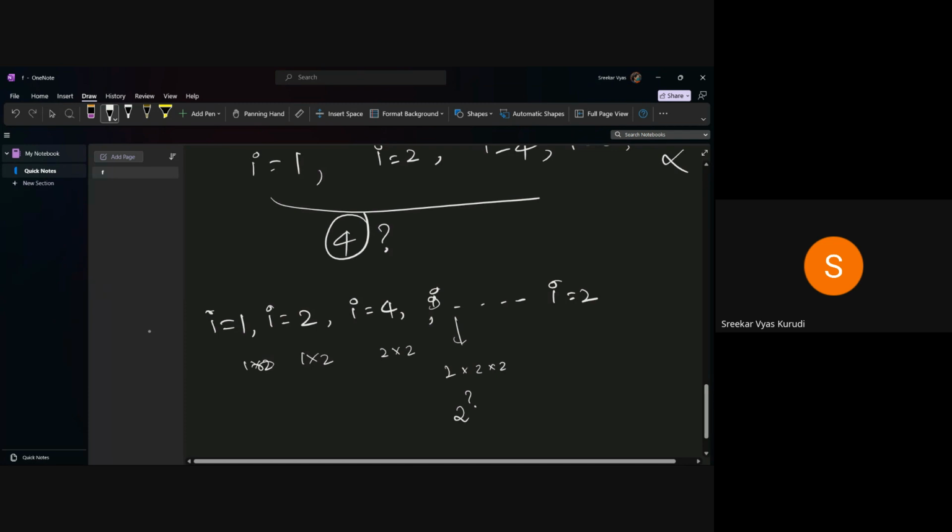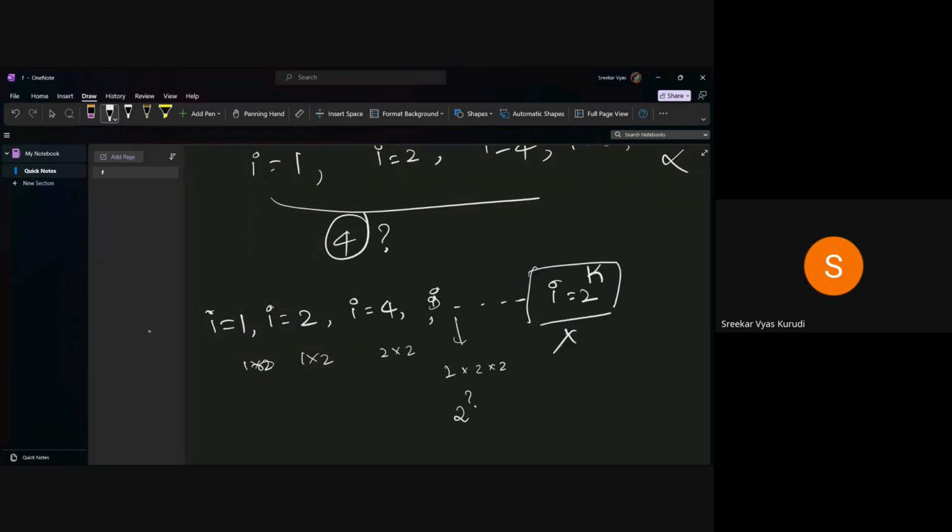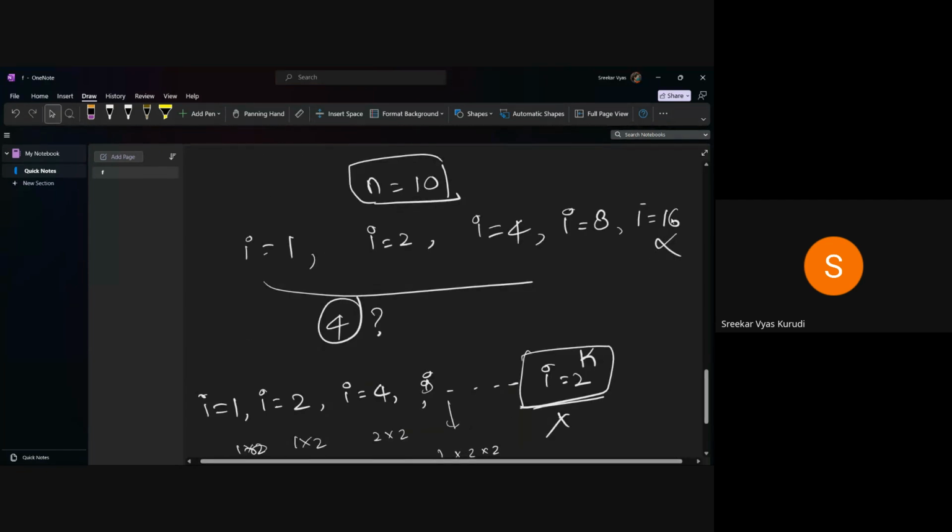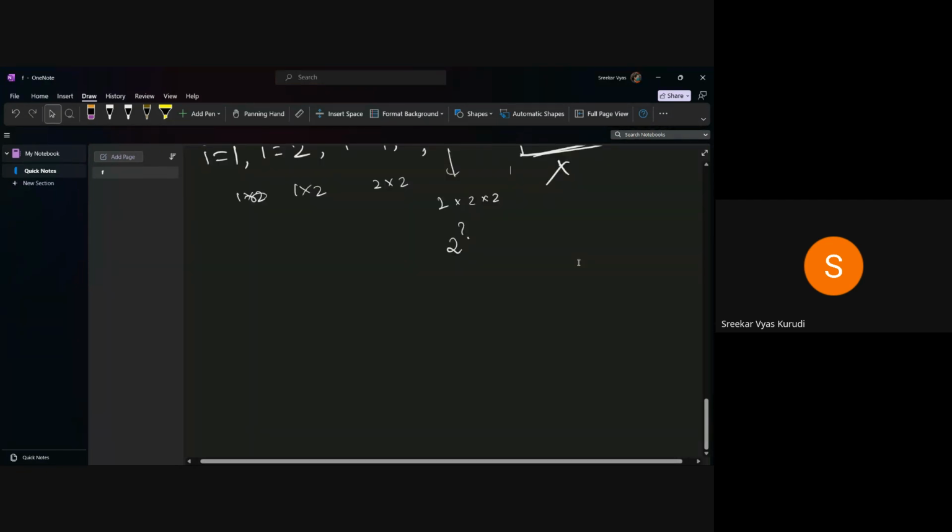Yeah. So the ith term is basically 2 to the power of something. Let us say this term is 2 to the power of k, and this is where I end my thing. Like this, i equal to 2 to the power of k is the last iteration of my loop, and in this case it's basically 4, right? Because at i equal to 2 to the power of 4, 16, I end, right?